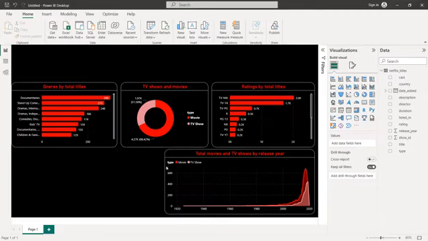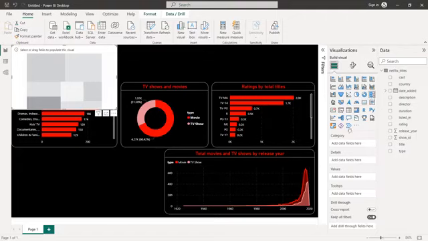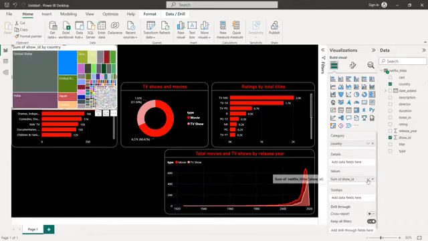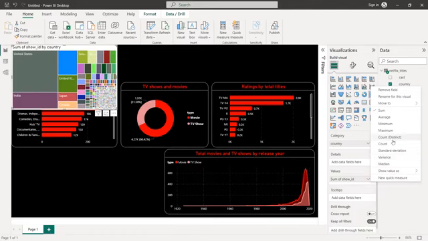Next we are going to create our tree map, so click on tree map. For categories, we drag and drop the country into category, and for the values, we drag and drop show ID in values, and we select count distinct.